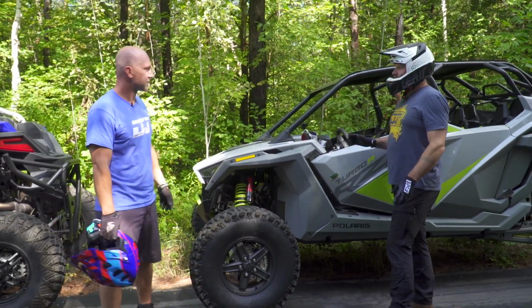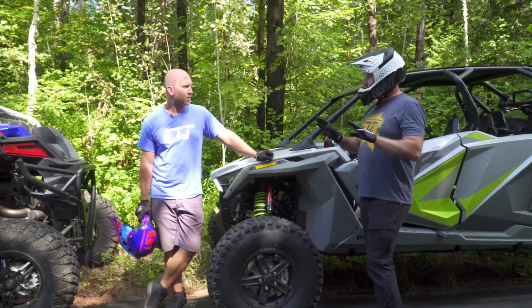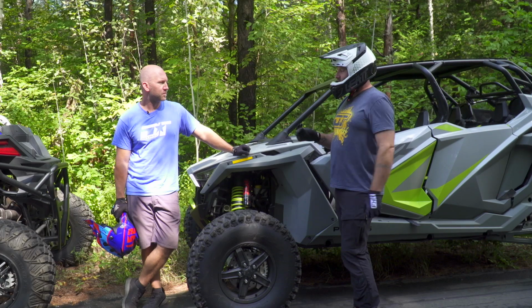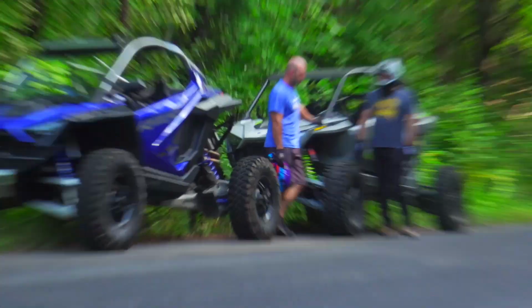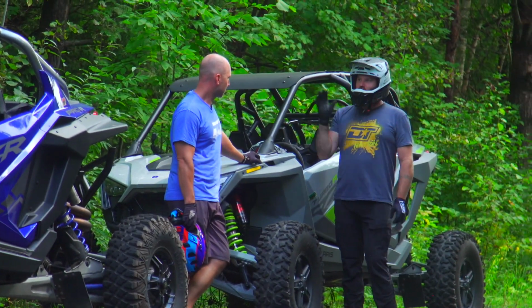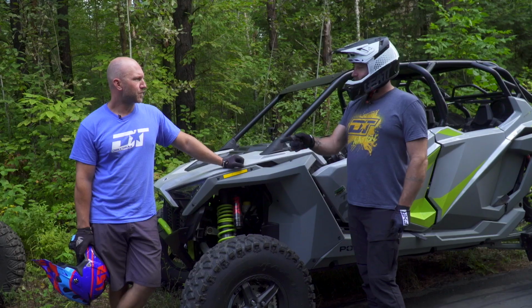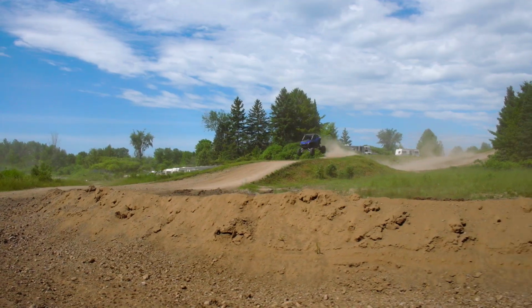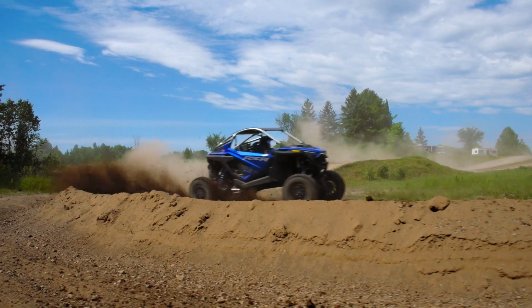If you were on the throttle on both, up in the boost already, and you were ripping on the throttle, I don't think there's a big difference. No, I don't think there's either. I don't think you would have a big advantage over that. Now, if you were off the throttle all the time, then that's going to feel better. Like on a track, for example, because it's right there. Especially if you got to get slow into a berm and then hook and come out, this is going to be better. There's no lag.